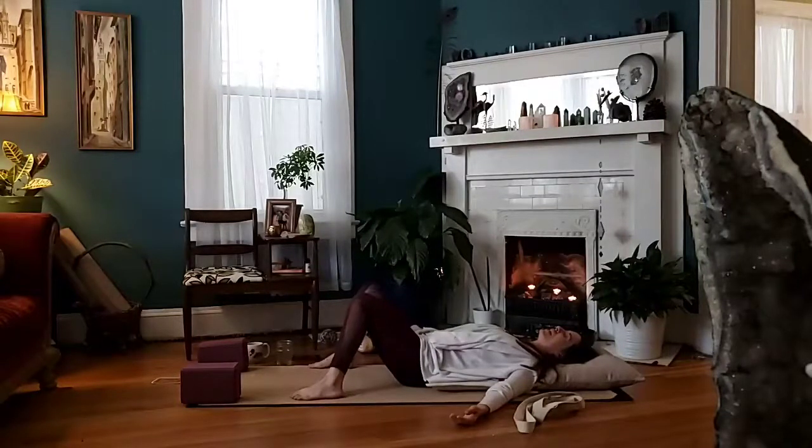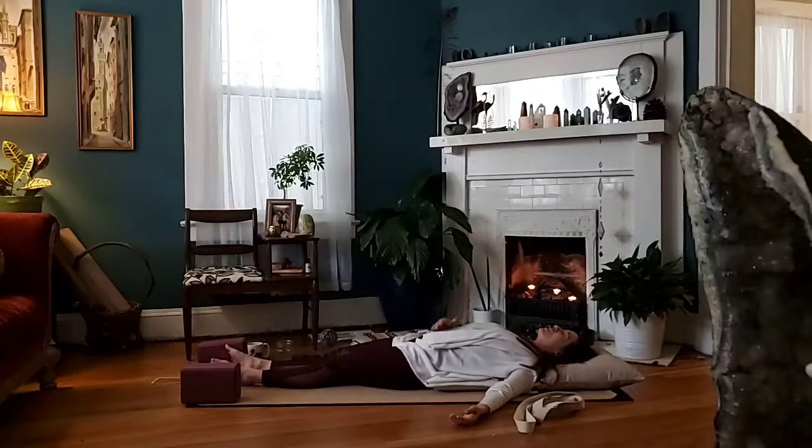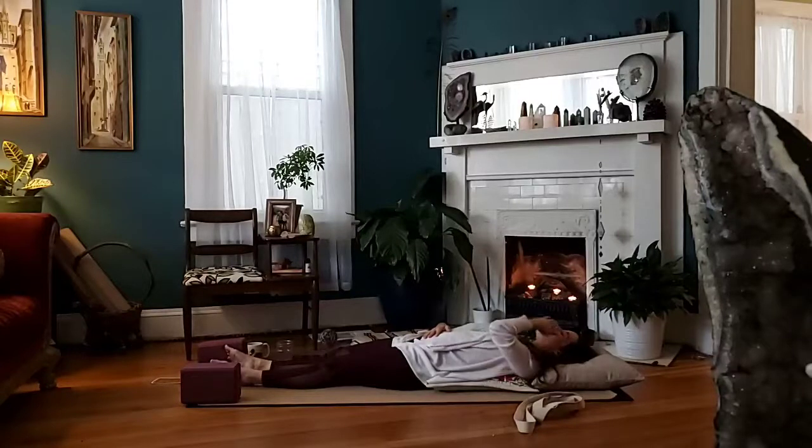You're welcome to stay with this breath, or if you'd like to move into a 3-part breath, it might be helpful to place one hand on the low belly area, one hand on the heart space area. And on your next inhale, through the nostrils, allow the breath to spill all the way down. Low belly rises under the hand, and the breath travels up. The rib cage expands out, lifts, collarbones spread wide.